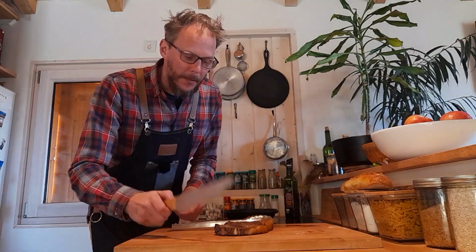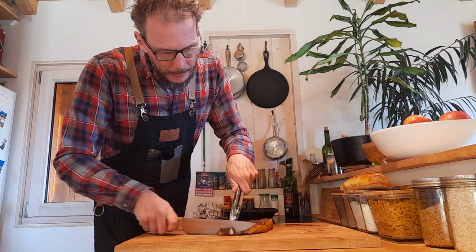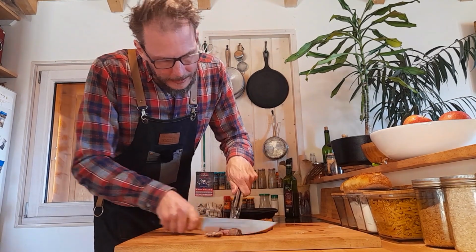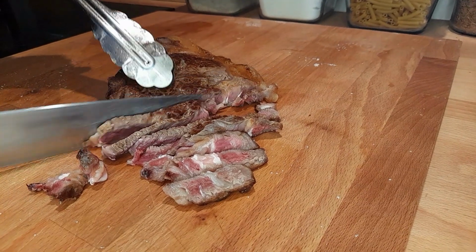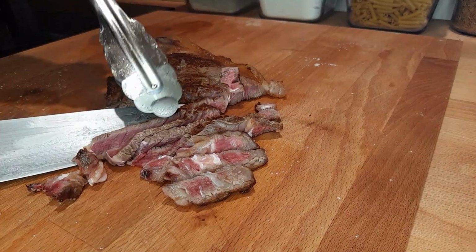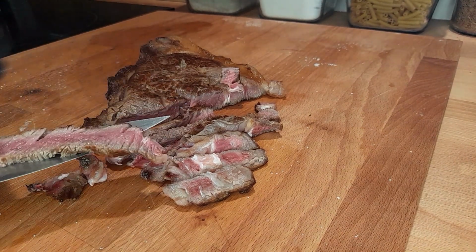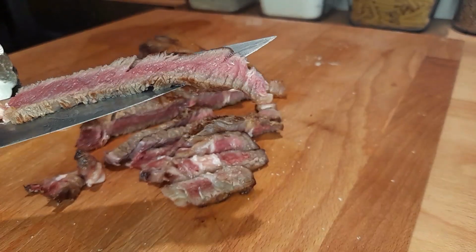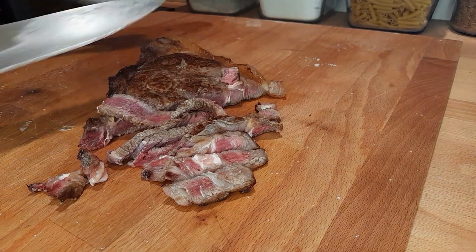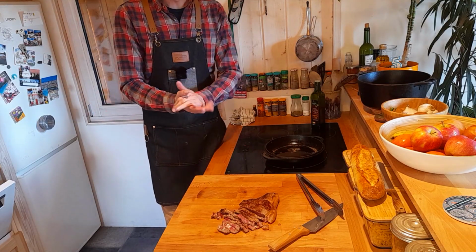And that's it. After letting it sit for 5 to 10 minutes, we can go ahead and slice it. That is just fantastic. Okay, this is the part where I start to get excited because I get to eat this in a minute.